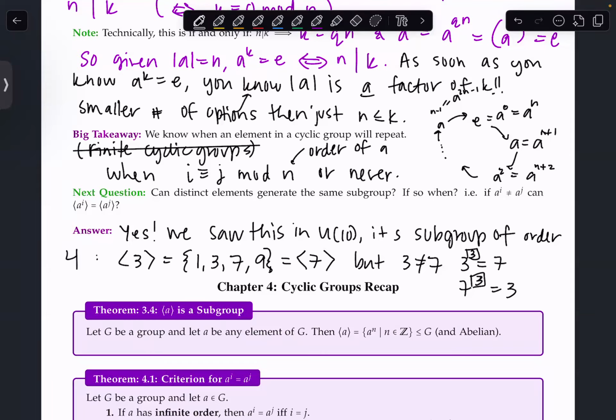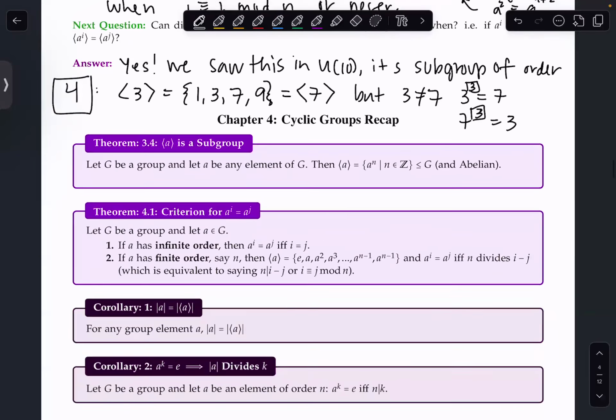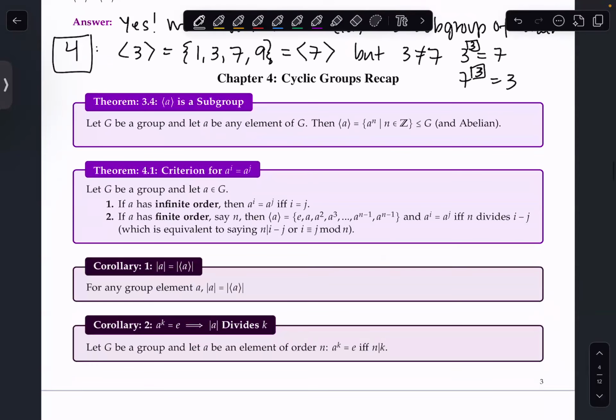Okay, this won't always give me back the same exact power, but there is going to be some relationship between the power and the order of the element. So here, the order of the element is 4, and the power that we were allowed to use here was 3. We'll see in our next packet why that relationship works, and what we can say more generally. So you can look through your recap. This recap is pretty short, but this is all that you need for your last problem. Just the very last problem needs this information.